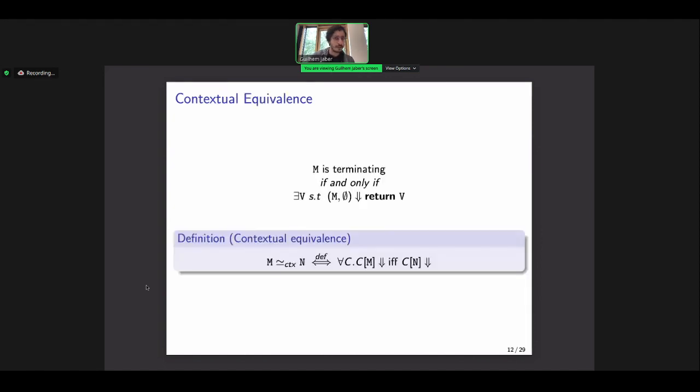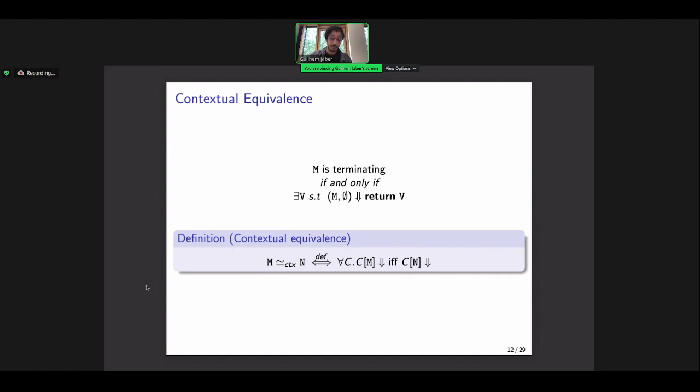And we're interested in looking up some equivalences between programs. So I'll give what type of contextual equivalence we are considering. Here we just observe termination. A term terminates if and only if, when evaluated, it returns a value. And for contextual equivalence, this is just a rough, not very precise, idea: two terms are contextually equivalent if we plug them in the same compatible context C, and then either they both terminate or none of them terminates.